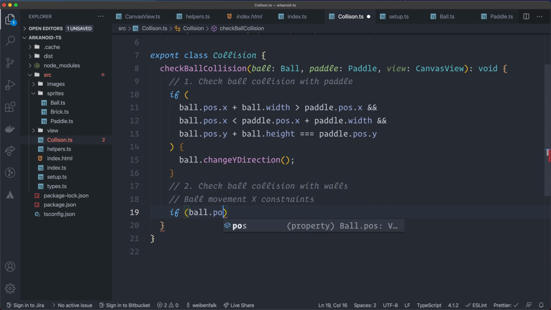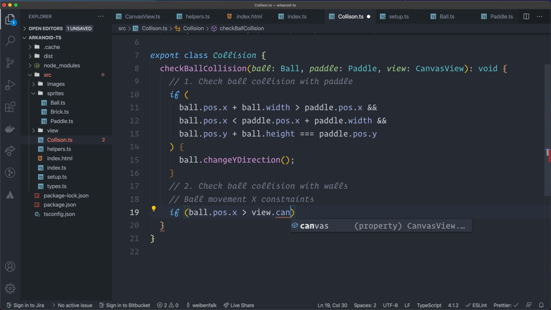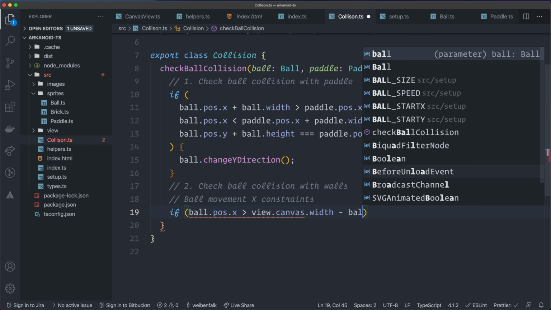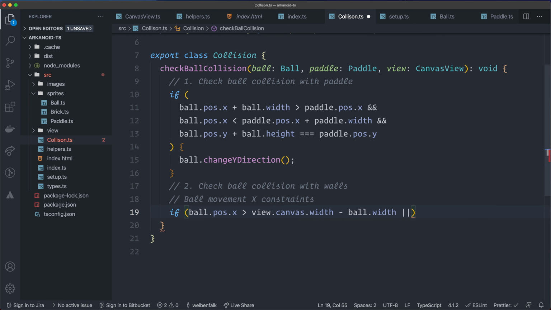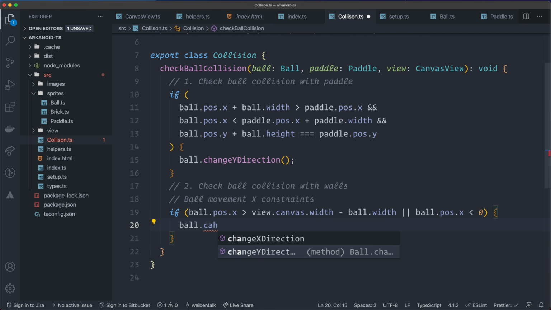If ball.pos.x, if that one is greater than view.canvas.width minus the ball width, or we have double pipes, the ball.pos.x is lesser than 0. Then from the ball, we're going to call the change x direction, because then we know that we collide with the wall to the left or to the right.